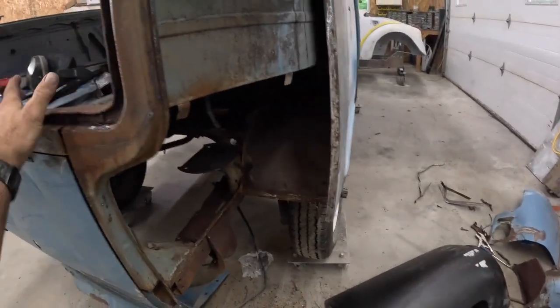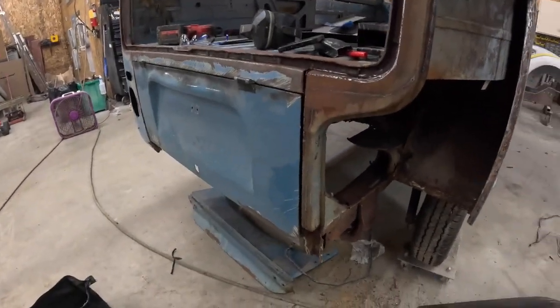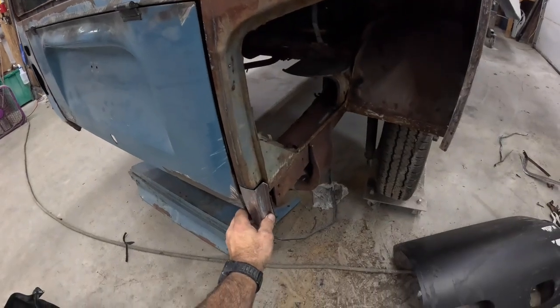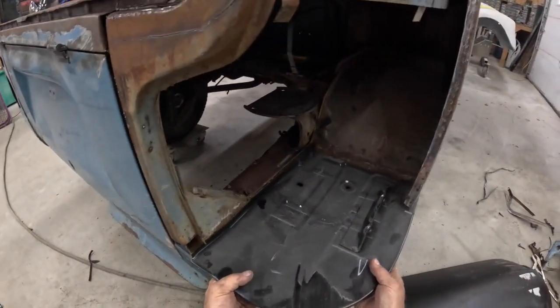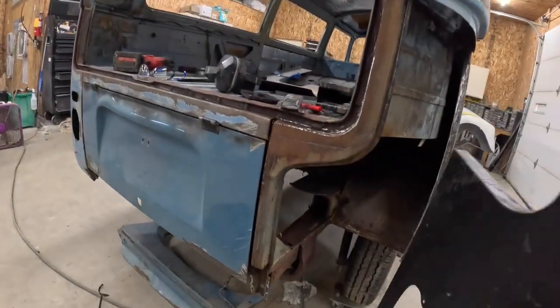I'm back. So I've got all the old panel cut out of there. Just got to trim that up there. This was all smashed up, so I had to make a piece for that. We'll go in here. Our battery tray goes in there like such. And then we have our corner piece.